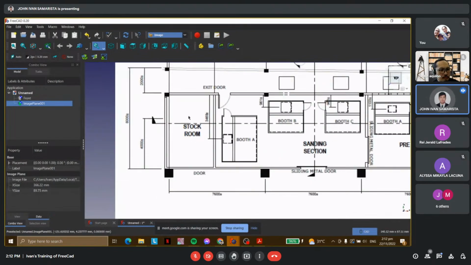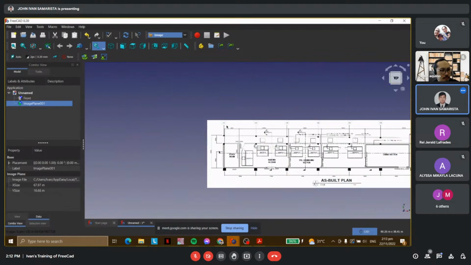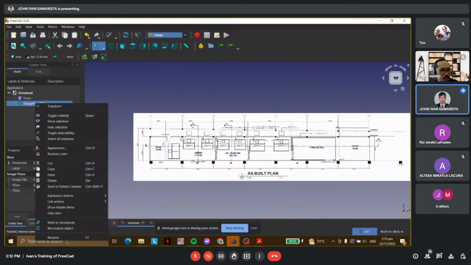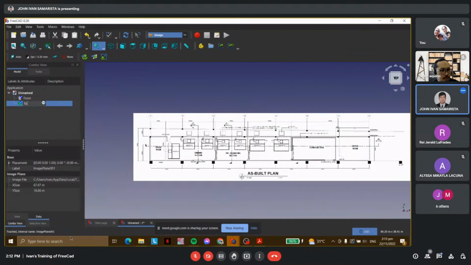For this one, we'll just use this 4000 millimeters. This is our first point, our second point. Click anywhere in your image plane, and then the distance would be 4000. So let's rename this to top.